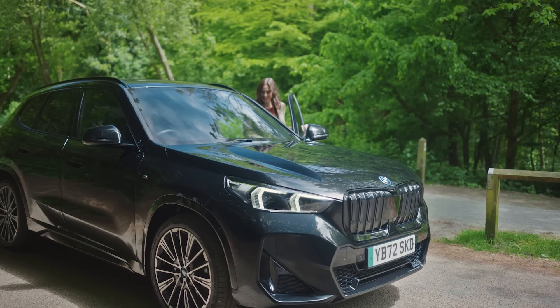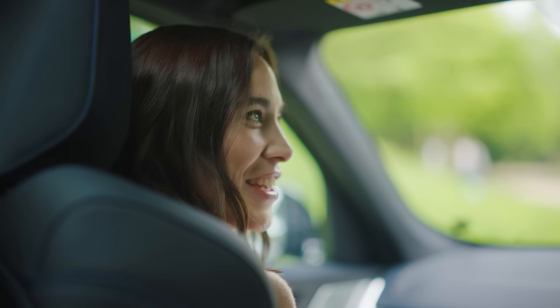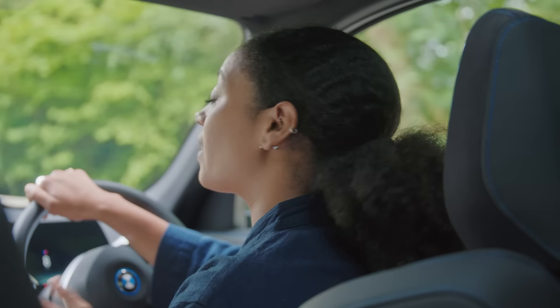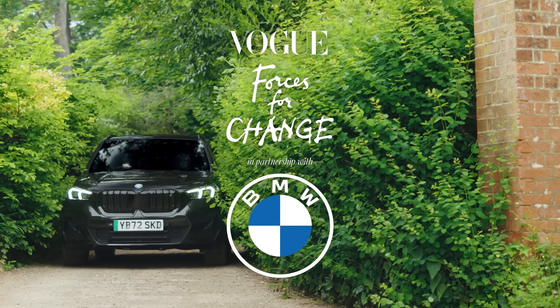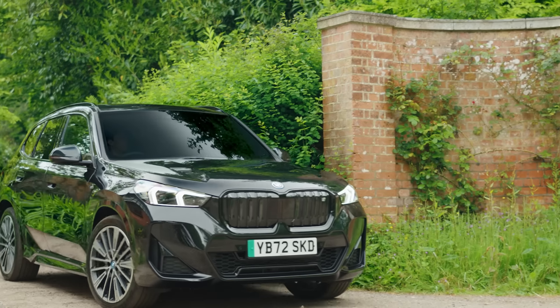Hello. How's it going? Good. Where are you taking me? A little private family woodlands in Kent and there's some storm damaged trees there so we're gonna collect up some wood. Take it back to the studio. Do you come here often? I do, yeah. It's just a really beautiful secluded little spot. It's got loads of trees that need our help so we're gonna go collect some timber.